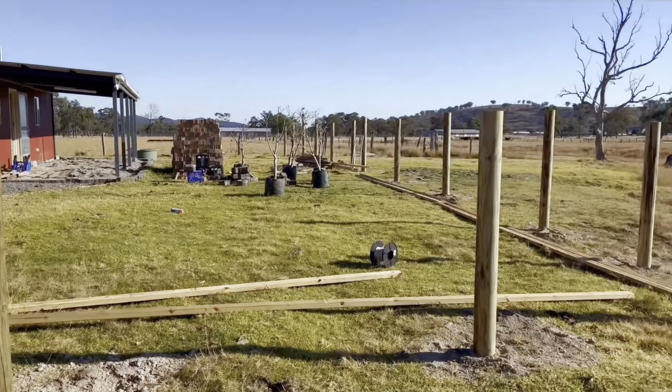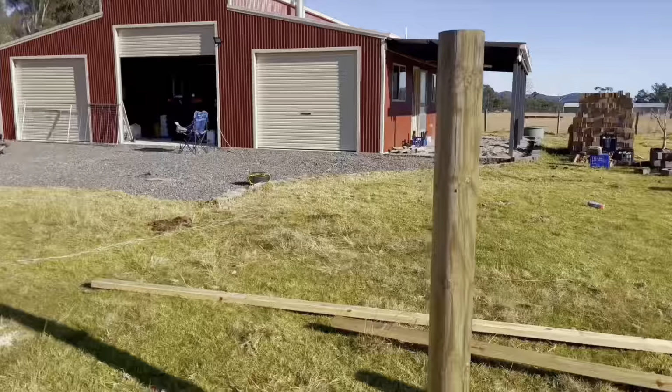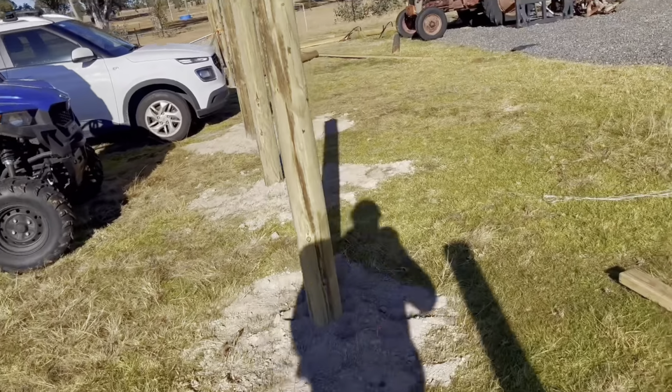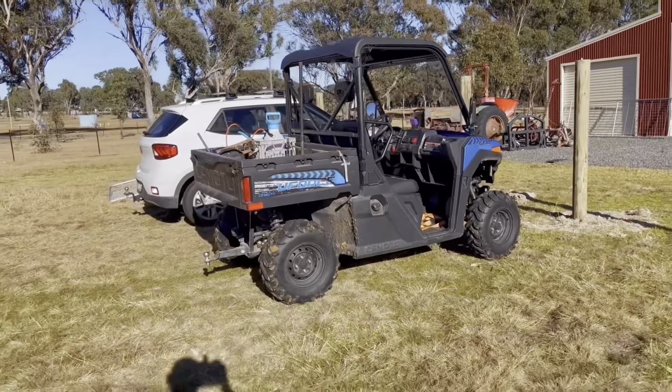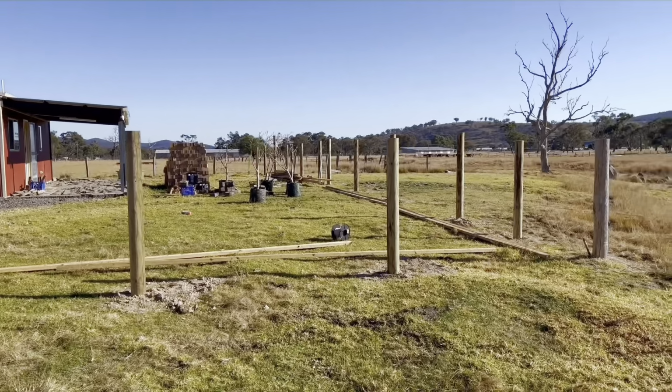We've got 3 gates to hang, which is the small PA gate, the 4.2 meter gate at the front, and then the 3.6 meter gate over at the side there. I'll move the buggy and the car and then we'll get into it. This should be easy.